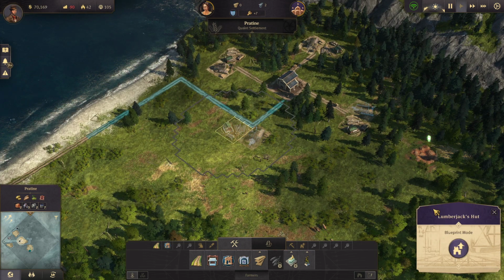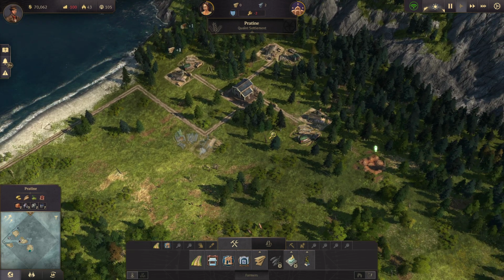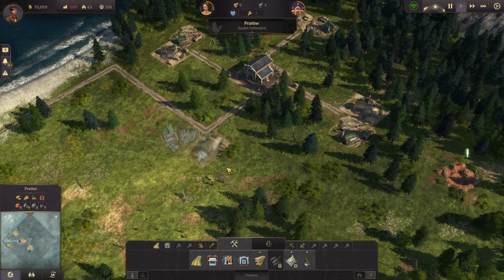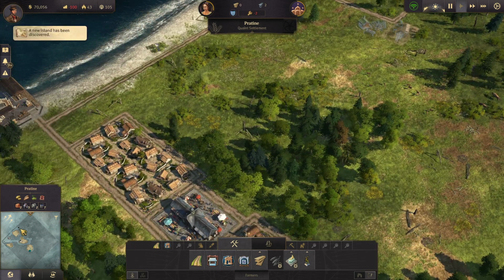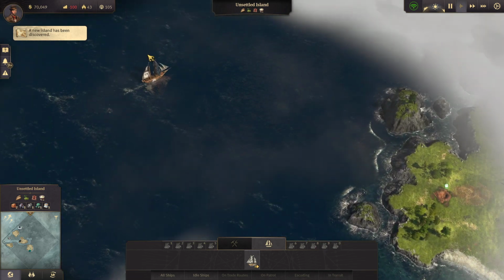Really get this lumberjack hut going. Actually, do the sawmill. So we've got 3 going. That's going to be quite enough to really shoot our building off, our construction. New island discovered.